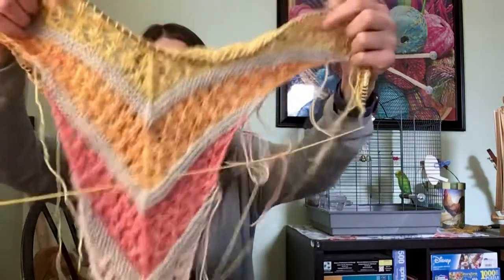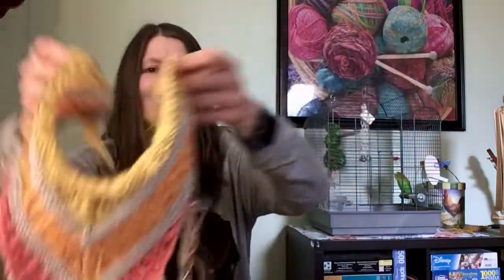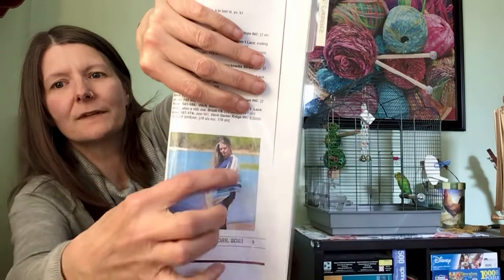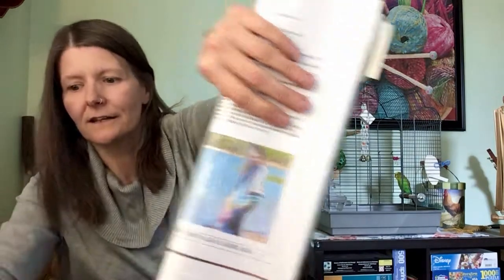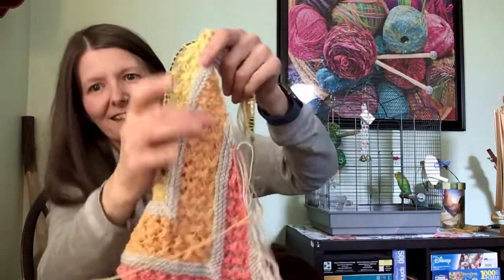I got quite a few acquisitions, and one of them included this — it's called the Ice Cream Social Shawl. Nice lace work in that. I've been working on that, and it's by Lisa K. Ross. Here's a picture of what it will look like. It goes from these thicker colors into a thinner band, and the main color is this gray. So it's gonna be thick gray bands with thin contrast colors in between. That's going very well. It's on a US 4, a 3.50 millimeter needle — on my interchangeable needle that I have to show you because I bought a new set of interchangeable needles. It's like I collect needles or something. I love them.